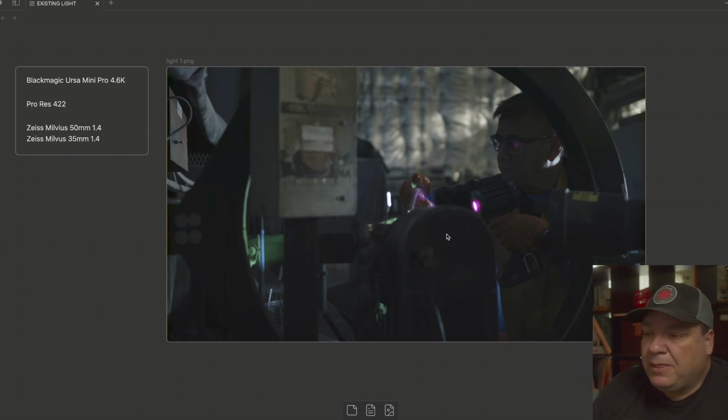So here we are. What was cool about this was I really liked that we have this nice backlighting right here. This is all just coming from the existing space. We added no lights of our own. There's this back wall that's got some kind of insulated padding on the wall. You've got his purple pink light. There's a green light that's popping up over here. You got another little bit of light right here, and it's shining on his neck. And then you've got some reflection coming into his glasses right there, which I just covered up with my marker.